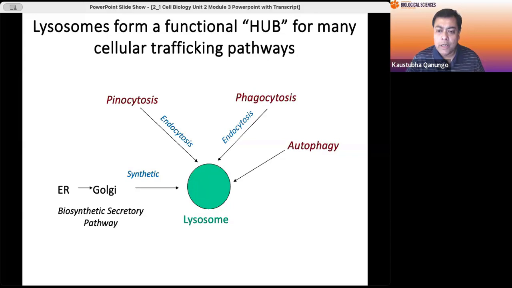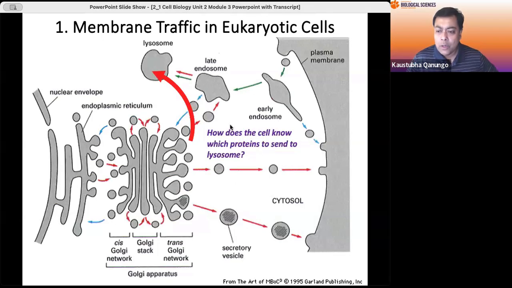All right, so here we are looking at the whole mechanism, ER to Golgi to the lysosome. And here you have the endocytosis. They come to the lysosome and they can get degraded. And autophagy is recycling of the cell's own organelles when they run out of function or they just become old and are regenerated. All right. How does the cell know which protein to sell in the lysosome?